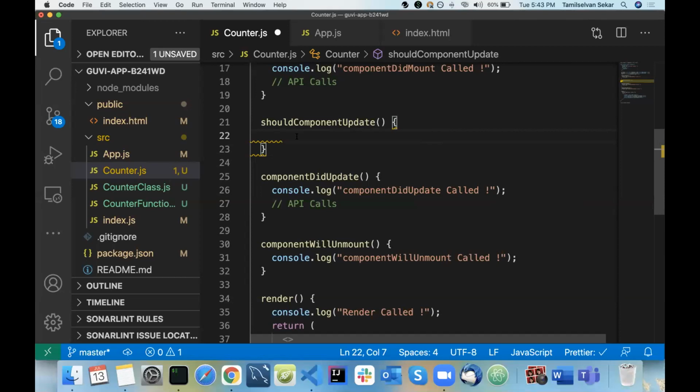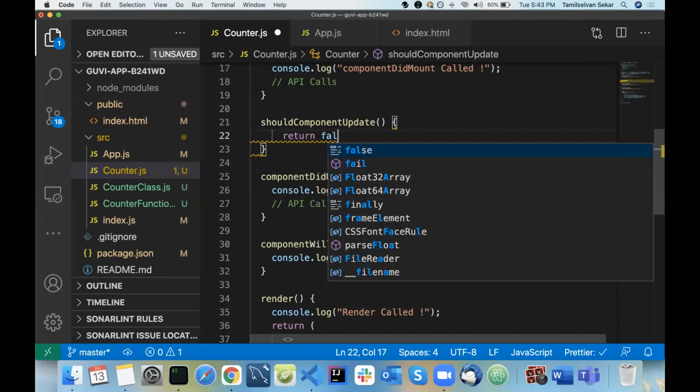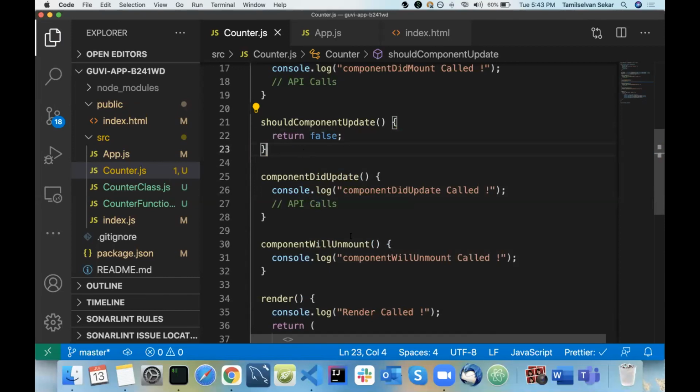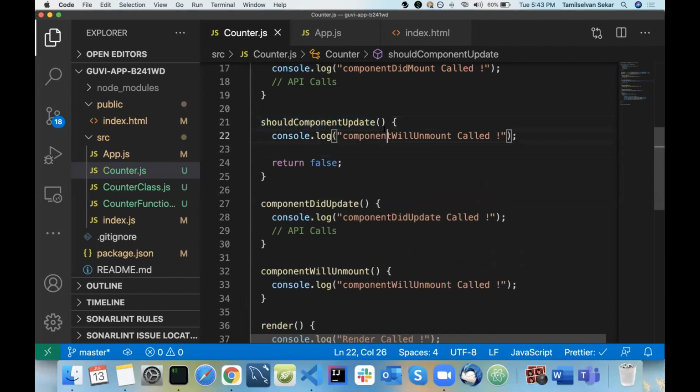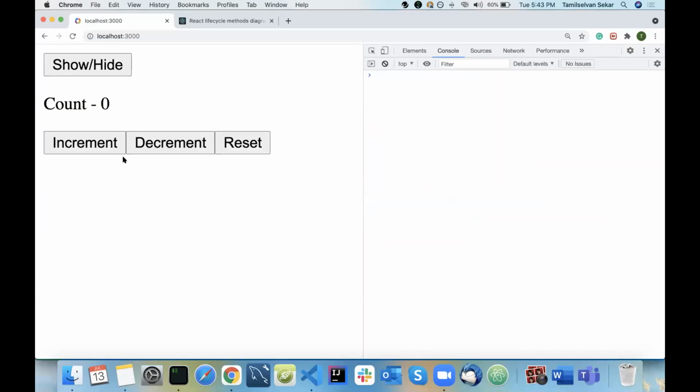Exactly. So here, if you return false, I will do a console log here. If you return false here and refresh, see, it will not be rendered. See, shouldComponentUpdate is called.